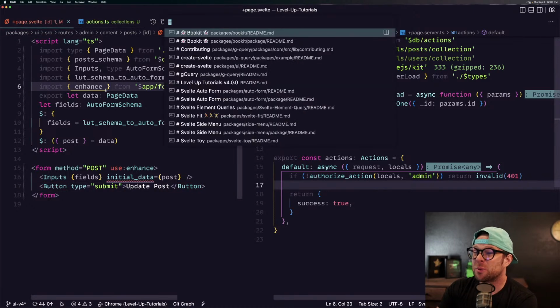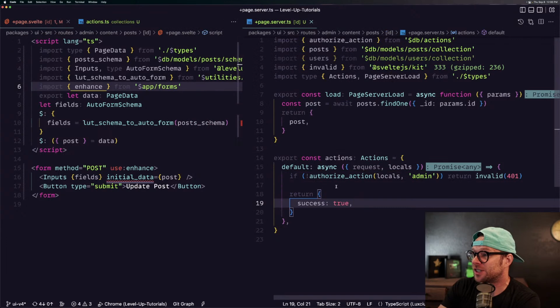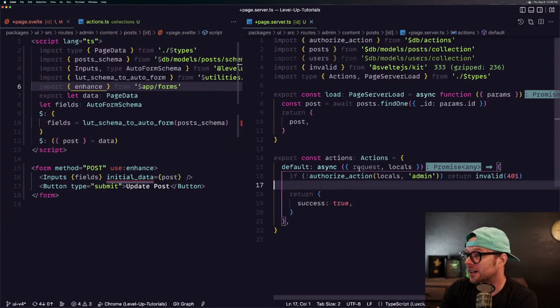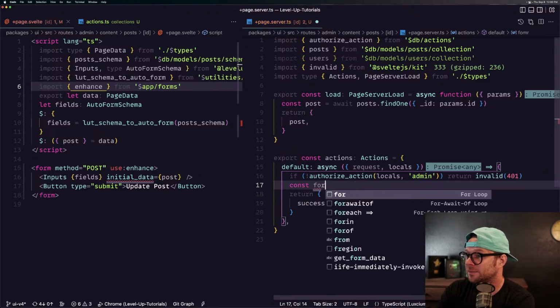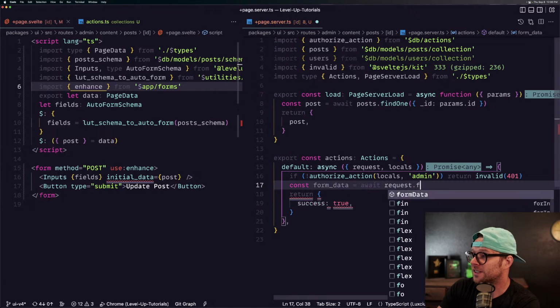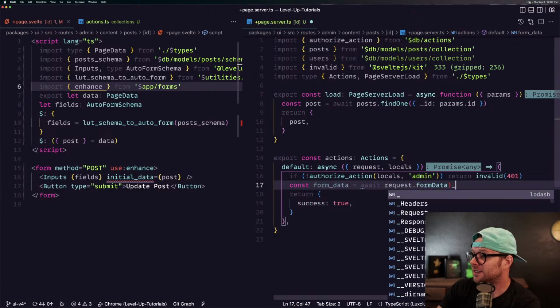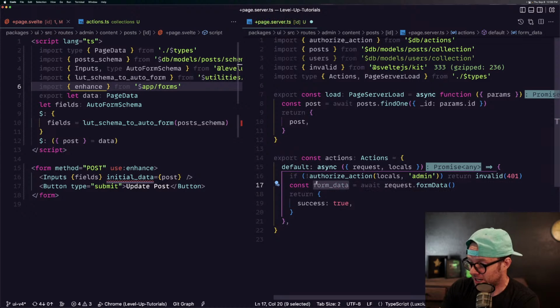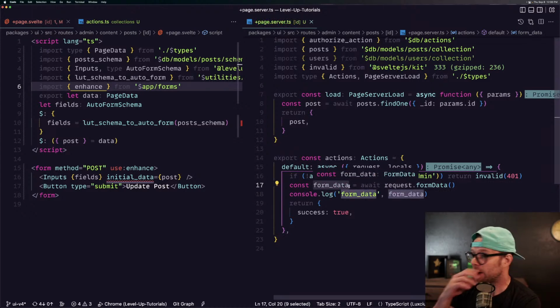But if you've never worked with form data before, it might be interesting to know that we can say const formData is equal to await request.formData like this. And if we were to take a look inside of formData, it might not be what you expect.